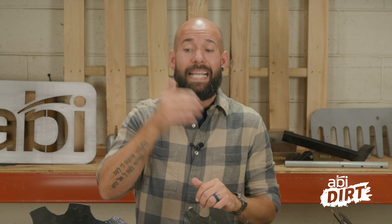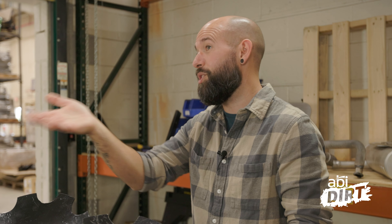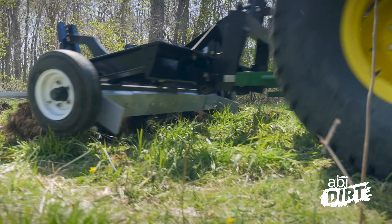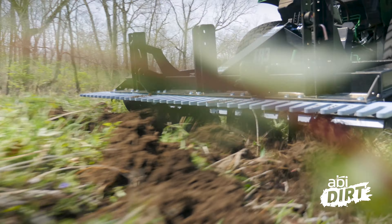Step two is to clear the ground, clear the space, and prepare to plant. Most likely wherever you picked already has some kind of vegetation growing. Whatever is growing there naturally, you need to get rid of it. You can either spray, mow, and clear it that way, or you can just dig in and chop up the vegetation so that you can get down to bare dirt.